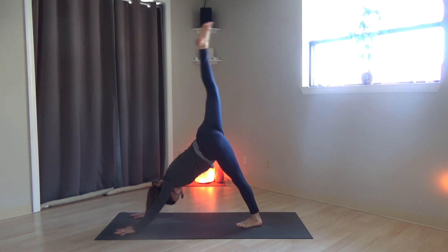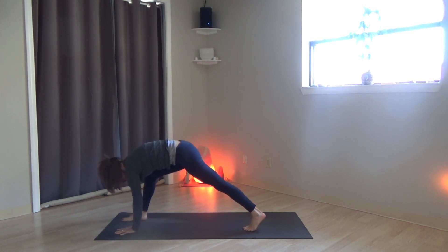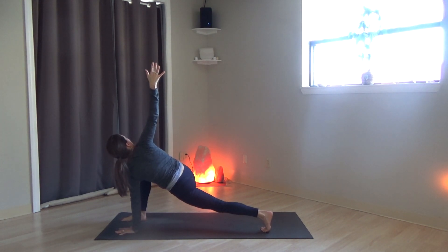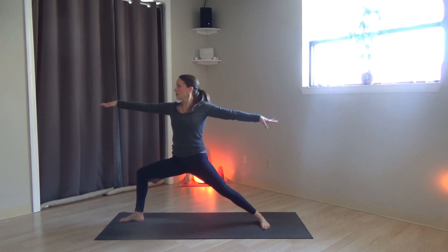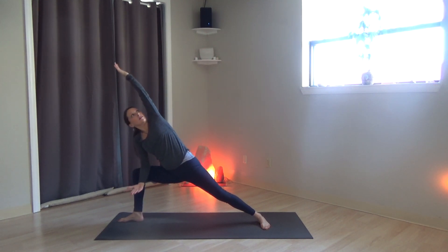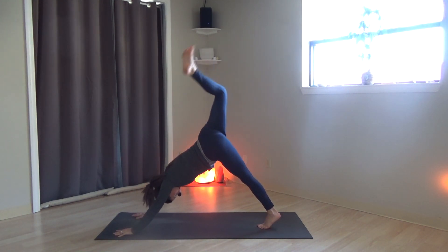Right leg rises. Knee into forehead. Right leg rises. Right foot steps through and between the hands. Left hand down, right arm up. Transition into warrior two. Holding. Dropping the back hand — reverse warrior. Come to extended side angle, elbow on thigh, or you can reach the hand for the ground, and reach the top arm over the head. Coming back up to warrior two. Windmill the hands down, front foot back and up. Bend the knee, stack the hips, open up that leg.